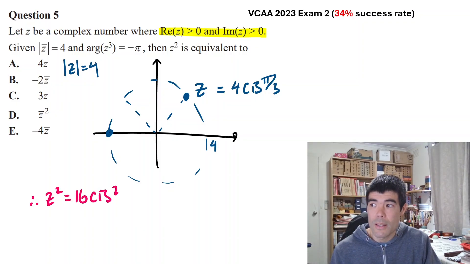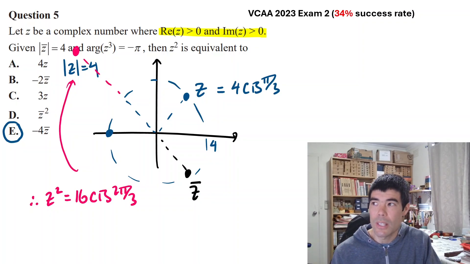Once we have that, we can work out z² as 16cis(2π/3). And then it's a matter of looking through each of our multi-choice options to see which one is equal to which expression is correct. In this case, z² is going to be up here somewhere. In quadrant 2, z conjugate is down here. What we actually have is -4 times z conjugate. But what makes it tricky is we really have to check each one of those options individually until we find which one is correct and hopefully show that all the others are wrong. So don't feel bad about skipping a question like that. Do the rest of the extended response and come back if you have time. All right, that's it for this one.